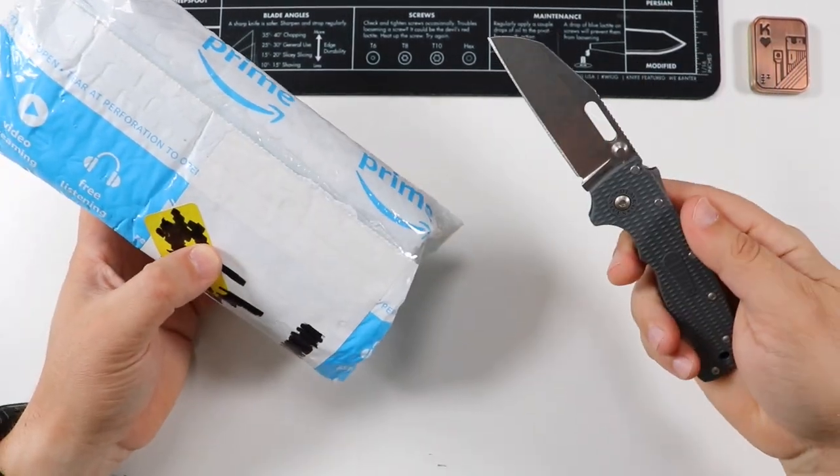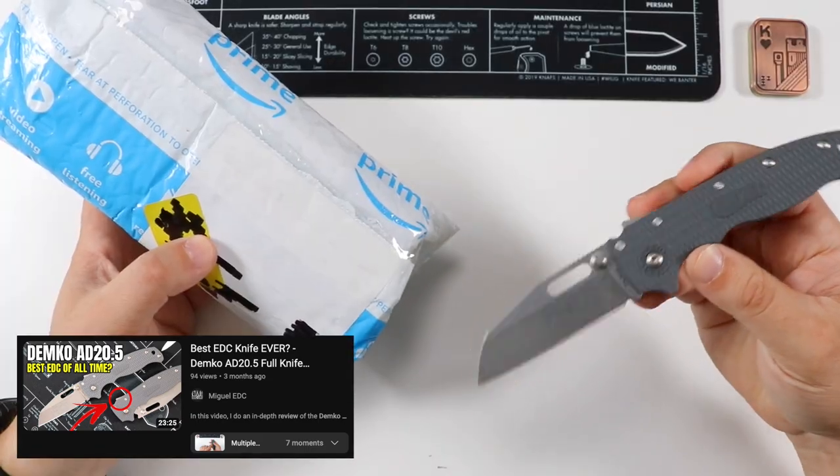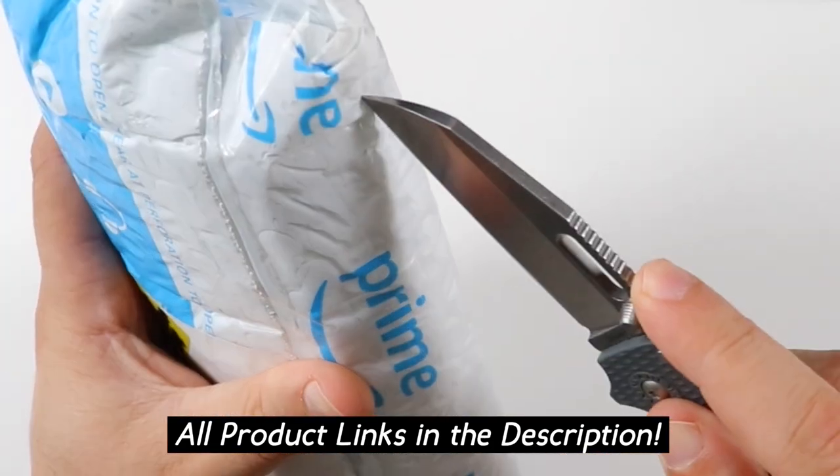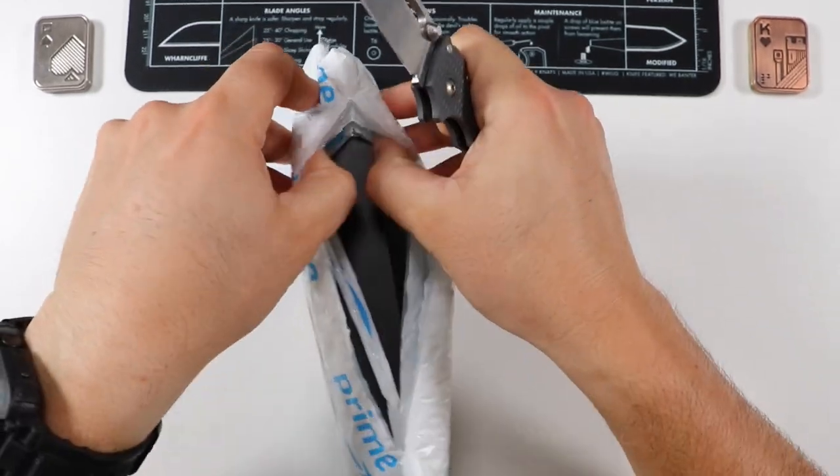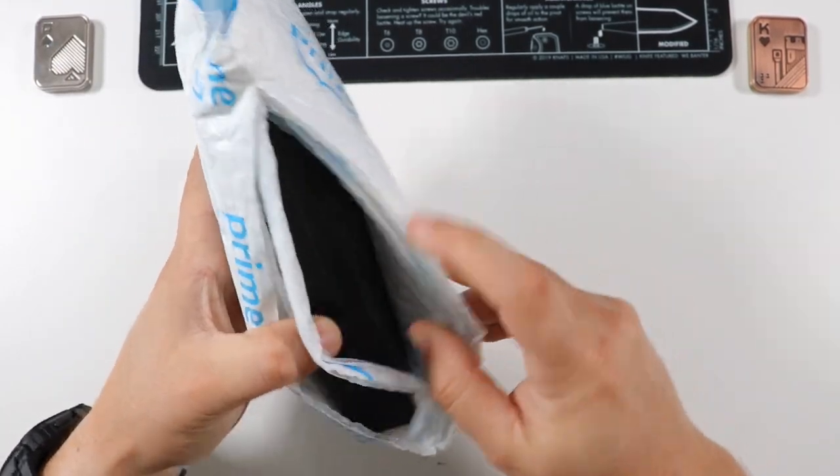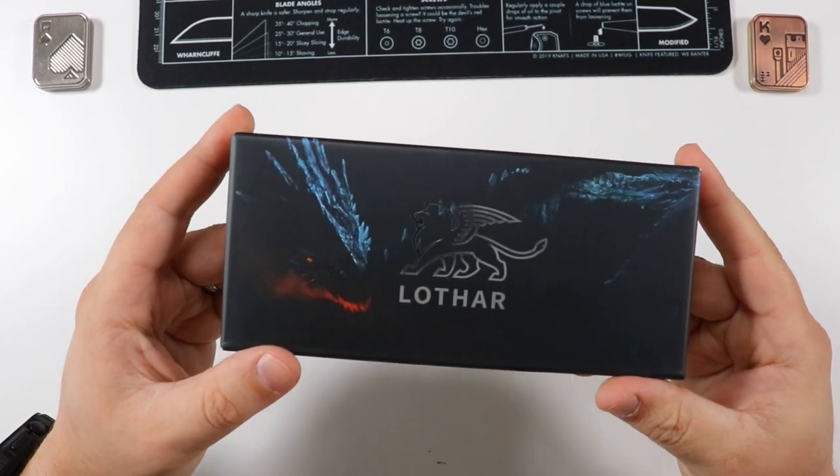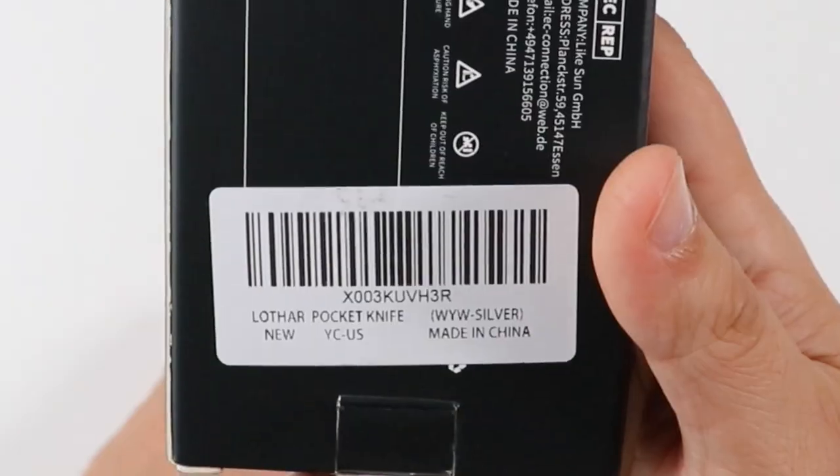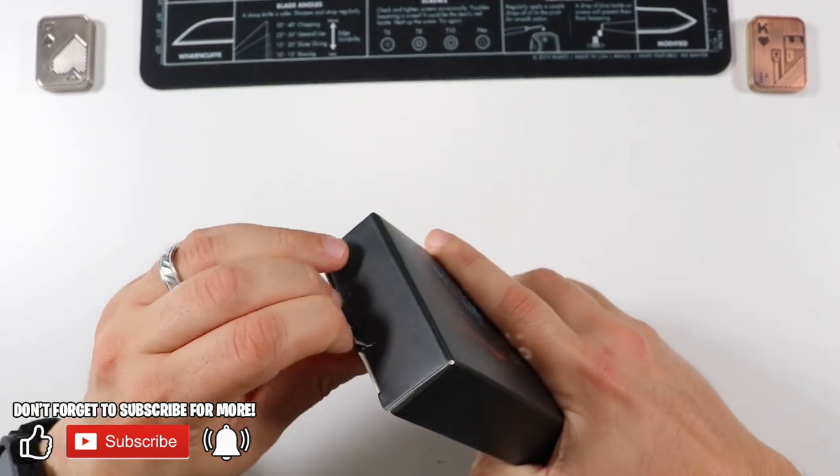Doing the honors is the Demco AD 20.5 here in the shark's foot blade. That's my EDC for the day. I'm just going to make a cut right here on the side. Hopefully it won't make too much damage to the box inside. Just a little bit more and we should be good to go. Right off the bat, we have a Lothar, if I'm pronouncing that right. Got a lion with wings here. Nice box here. We're looking at a Lothar pocket knife. It is a Chinese knife. Without further ado, let's go ahead and open it up here.